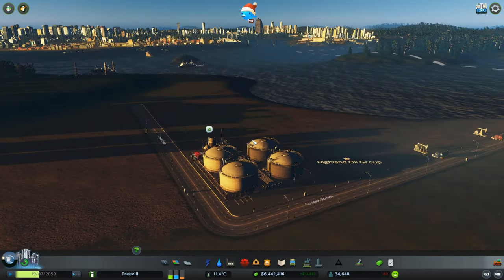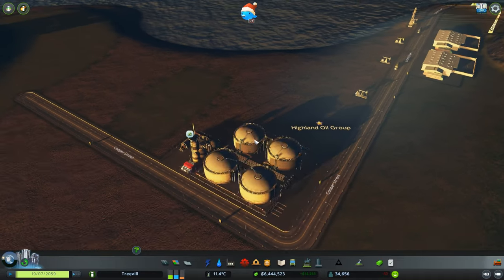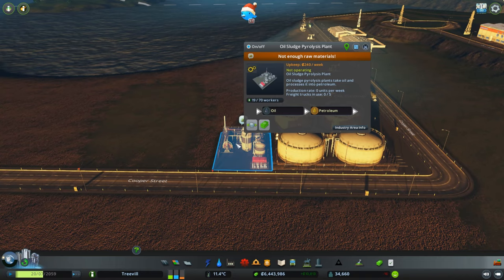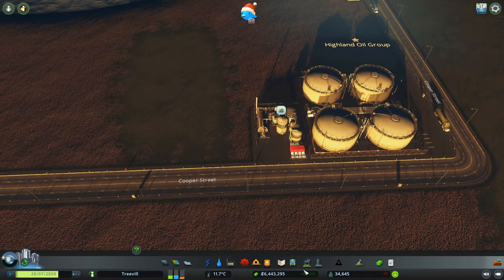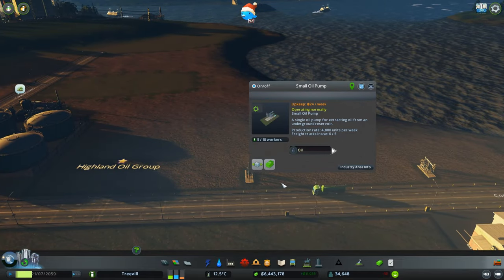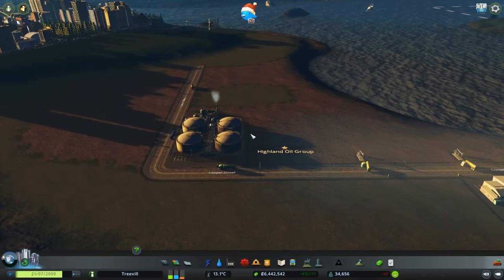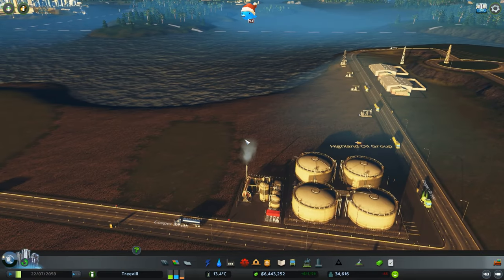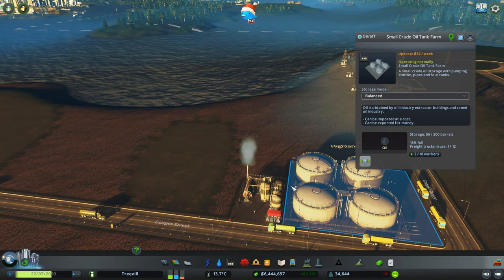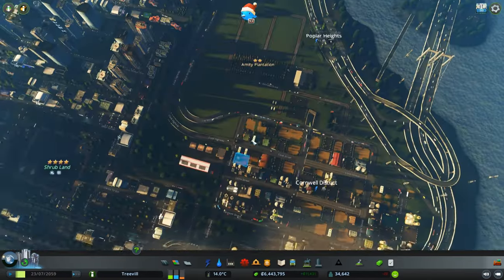I got a very basic oil facility set up, so hopefully we'll be able to get some revenue from this. I have it set to import, though this is going to take a little while to create the petroleum. I'm almost wondering if we're going to have enough to produce what we need. So I have, I think, like 4 pumps here, so hopefully that will allow us to create our own petroleum. Okay, so they got oil now, so that's good. Oil's still being pumped into here, so it'll be costing us a little bit at the moment.